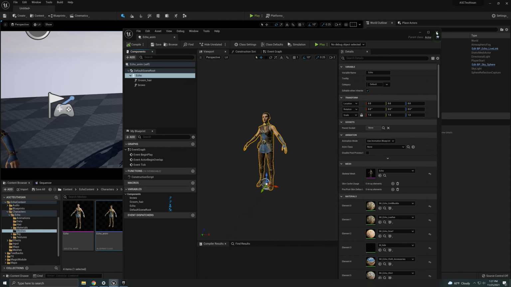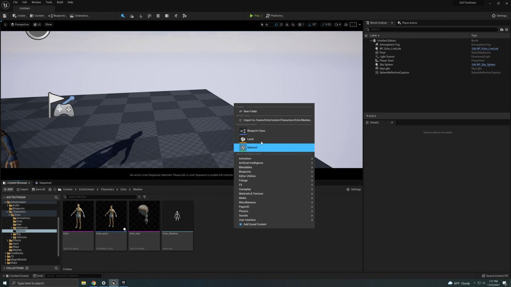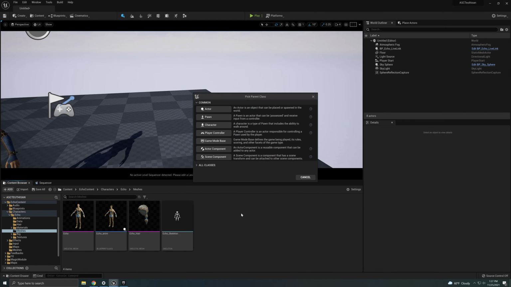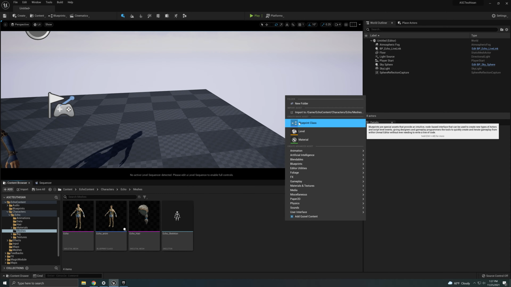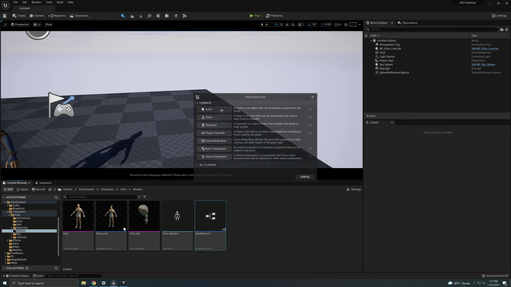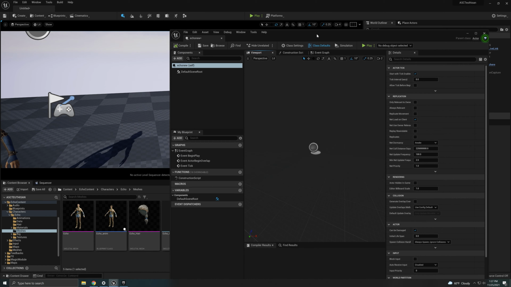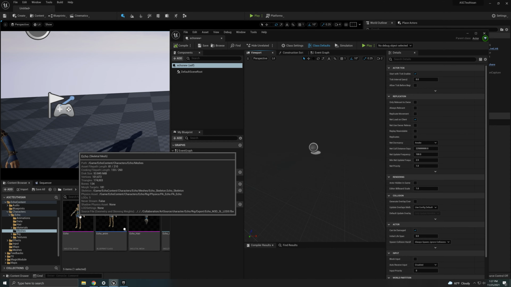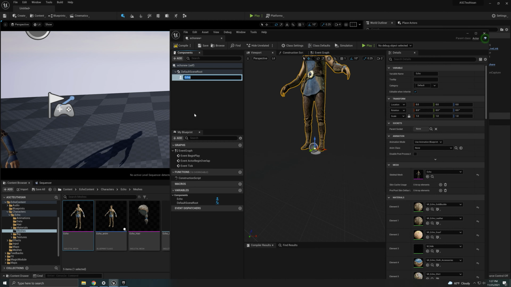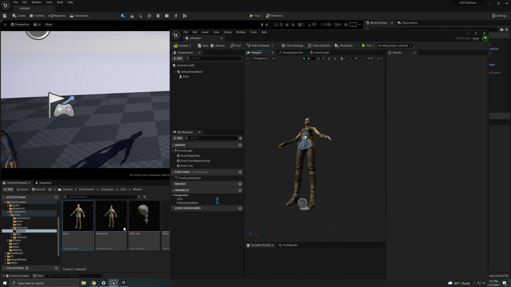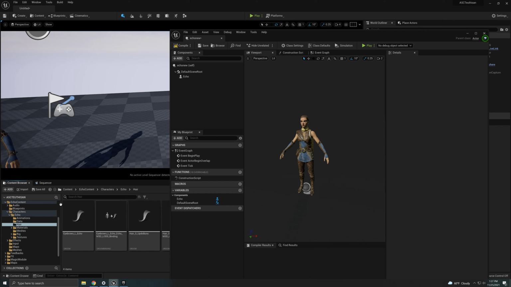Okay, so I'm going to show you, and let's just make it from scratch because that's the easier way to show you how I did it. So right click, Blueprint Class, Actor, give it a name, and of course open it. Now what we're going to do is we're going to throw in Echo in here. I'm just going to leave her name as it is. And again, we don't have any grooms or any eyebrows. So we're going to go into Echo hair, and here they are. Now these you cannot drag and drop.